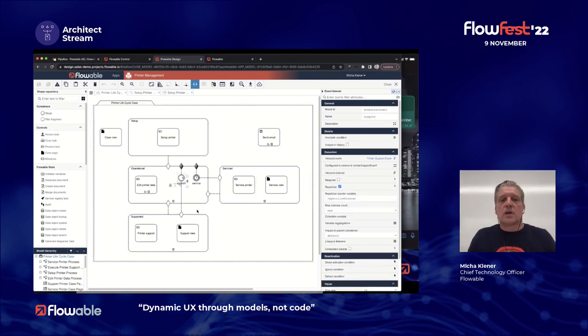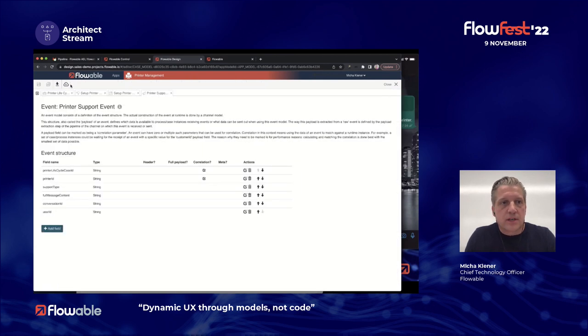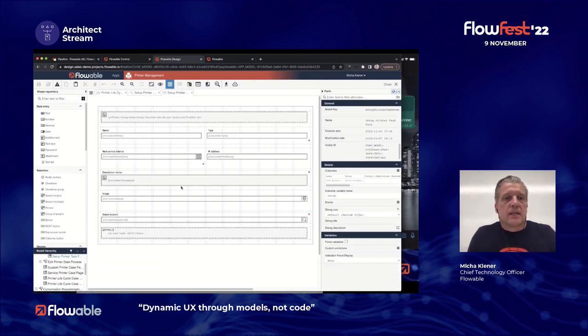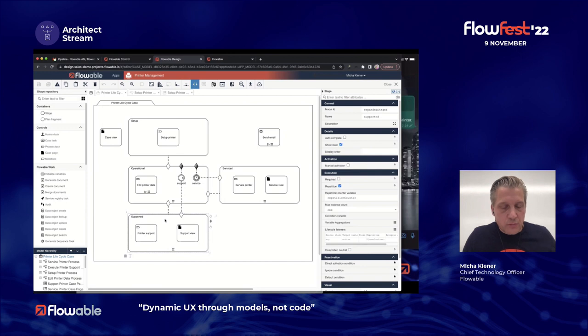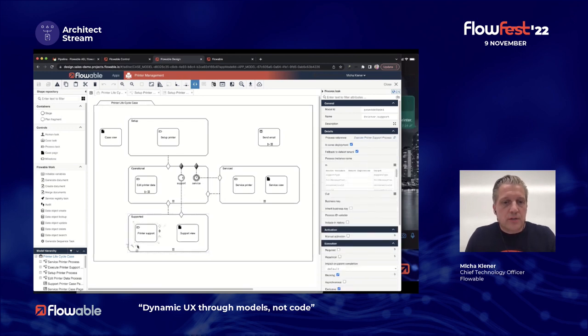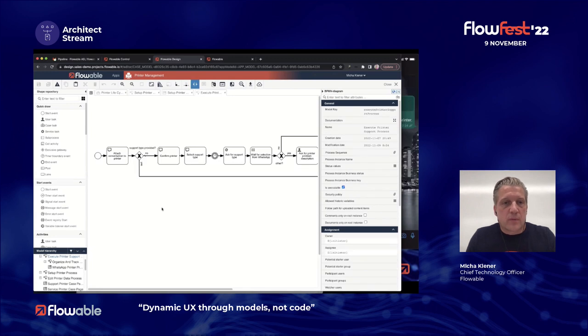For support, that was actually the one that was listening to my WhatsApp event, right? So I can click on that event here and see all the details. So I will receive the case ID. I will receive all the different information that was basically entered through WhatsApp. That basically turns into an event and will be sent to the case. And what happens next, it will go here to the support stage and go into the printer support process. That's where we went through.